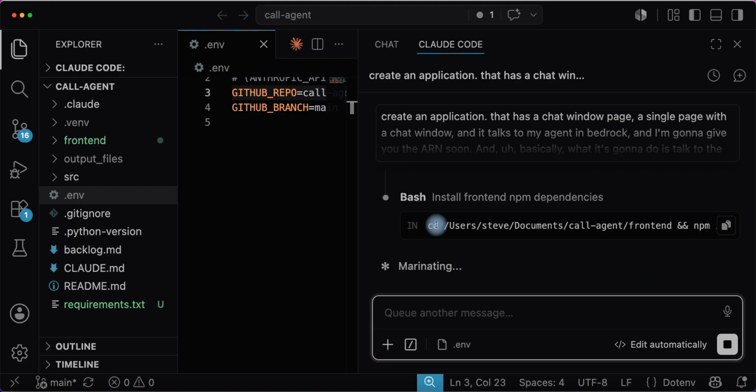The Bedrock agent ARN. I don't know if that exists somewhere. It's going to try to look it up, or else I have to define it over here. But I do want to define it over here because this is my agent for the gutter agent, and that is basically local to this project, because all I'm doing with this project is demonstrating that if you have the ARN here, you could just call it and talk to it. Meanwhile, the clock is ticking. We're at 30 minutes now, but this is an important step.